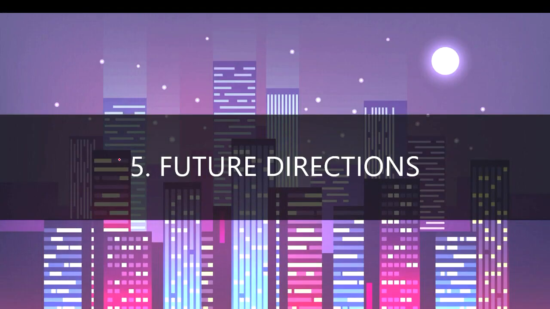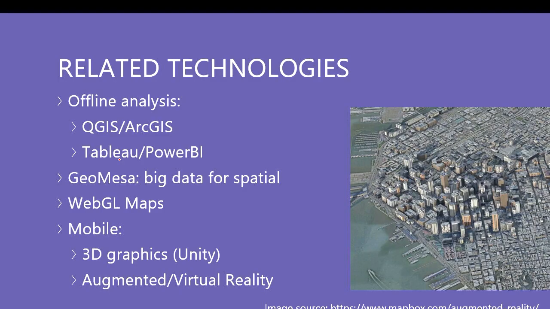So I just want to wrap up a little bit with some of the future directions. If you had used GeoDjango before, some of the cool things are happening in this space. Naturally, you might not want to dive straight into doing web maps. If you want to do some more offline analysis, QGIS is an open source program that you could use to do your analysis before you go and write your scripts and the like. ArcGIS is a commercially available tool that does very, very similar work. If you are interested in the more data analytics side, Tableau and to a lesser extent Power BI can do that.